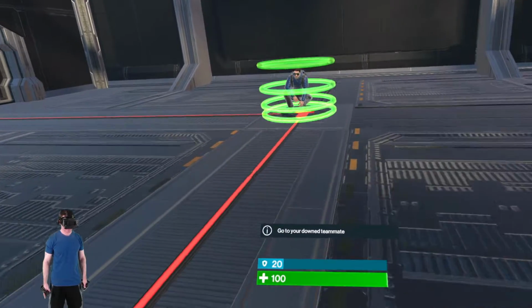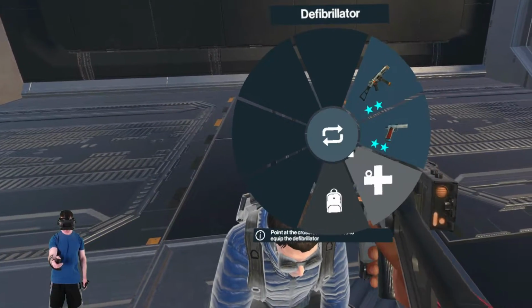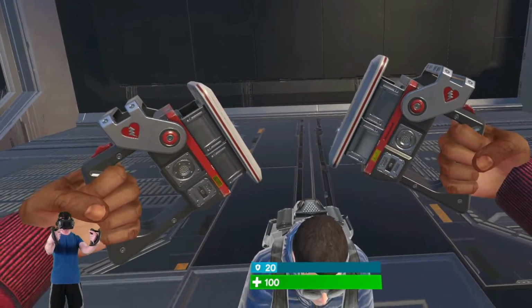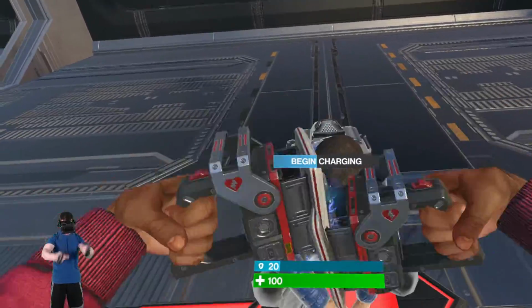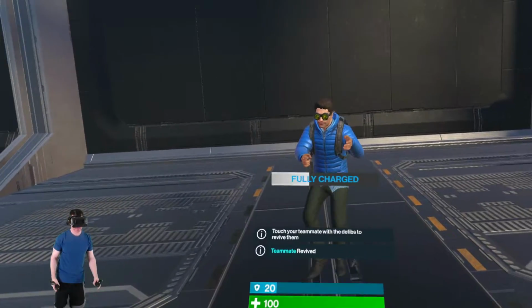Go to your downed teammate. Open your inventory by pointing at the cross icon, and release to equip the defibrillator. Okay, so you go to the inventory with your A button. Rub together to charge. Now I have these defibrillators. Now I gotta rub them to charge them. Touch your teammate with the defibs to revive them.